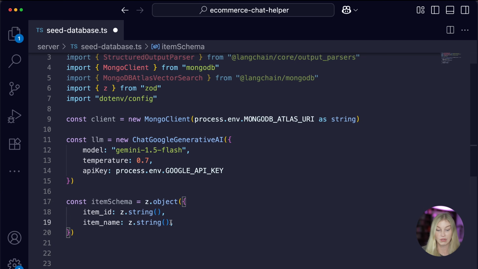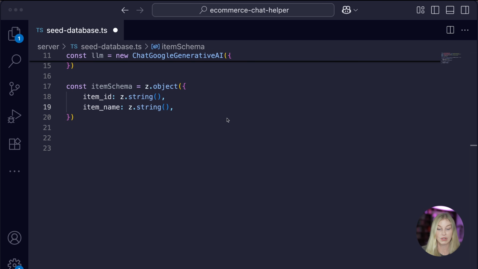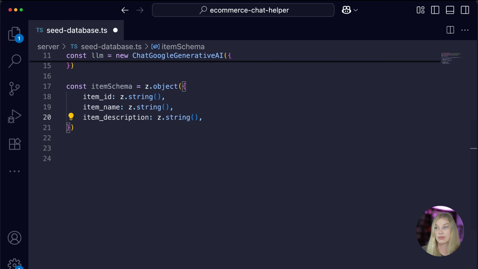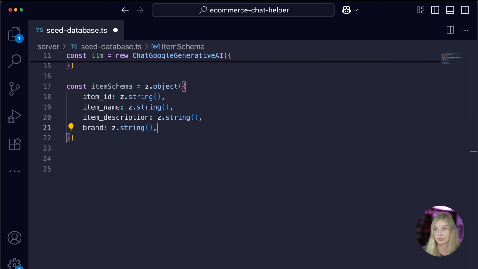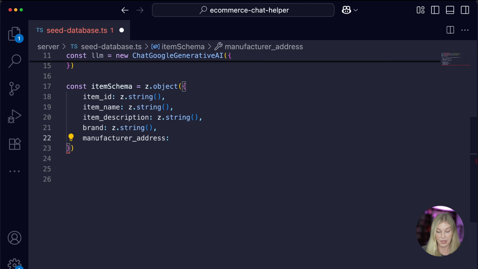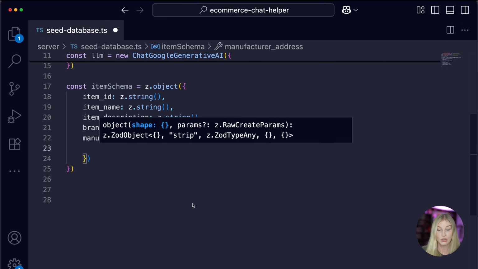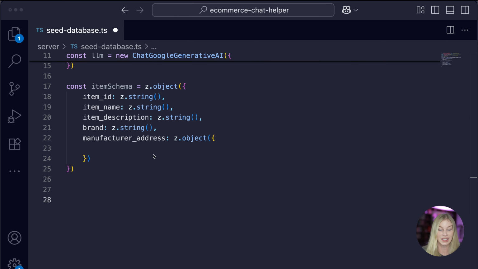So let's pass through an item name, a description, which is also going to be a string for my fake furniture, the brand name of my fake furniture, the manufacturer address. So this in itself is going to be an object. I'm making this kind of complicated just so you know how to work with complicated objects and can essentially change this to whatever you need.